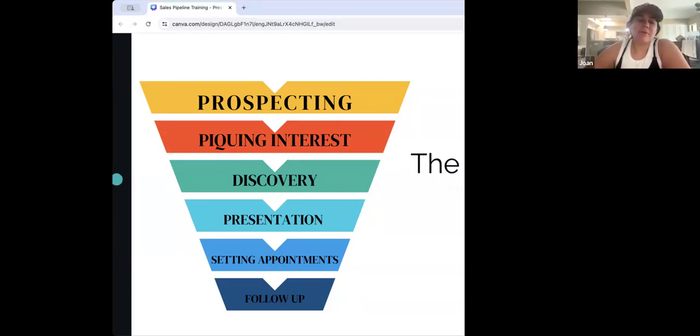Okay, the next step. Now, these can shift a little bit depending on how you and your teams are teaching how to support this process. For instance, if you're teaching them to get on a full sales call, or, I'm sorry, to send a video as a presentation or a peek, that might shift a little bit. But really, before you even send any video, you should always go through at least a small discovery session, right?